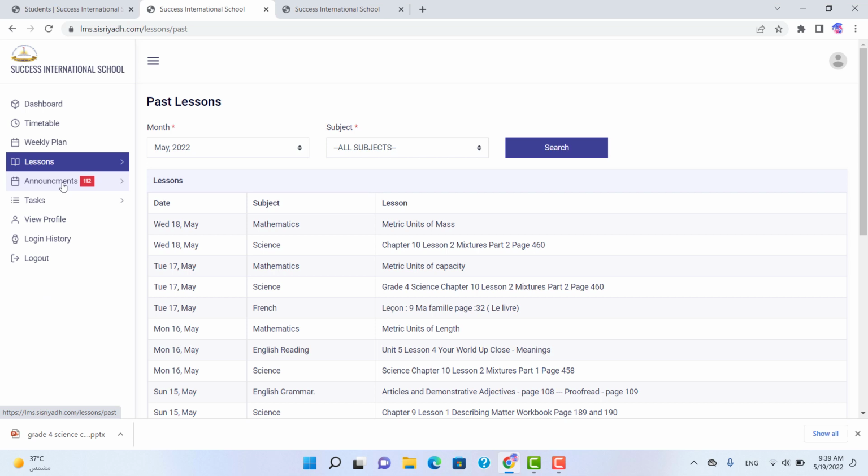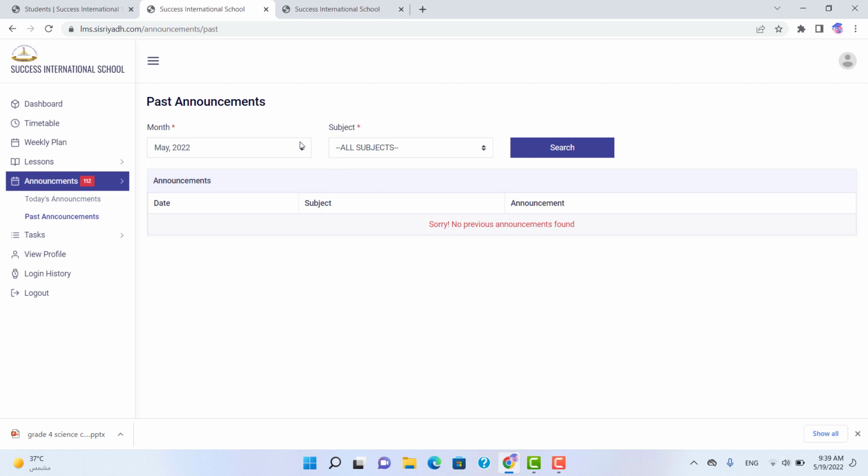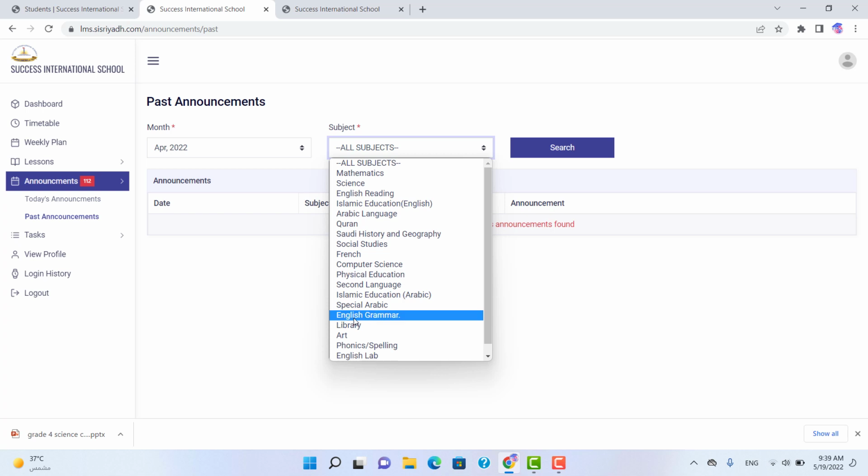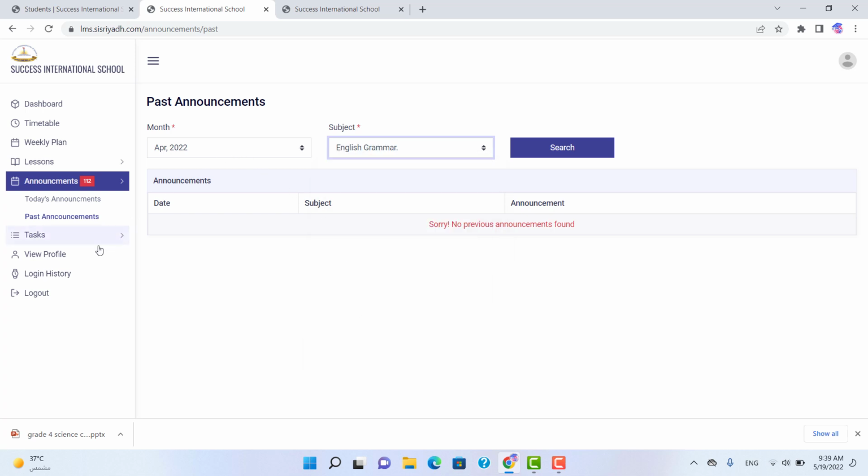And what is announcement here? In the tab of announcement, there are two categories: today's announcement and past announcement. In case a teacher has made any public declaration, in case there is any news and you haven't got it, so you can get all that information here. Any news about the examinations, about the task, about the activities, about the unforeseen holidays, you will get here in the announcement here. All the teachers keep uploading their announcement, which you can get according to your lessons and teacher.